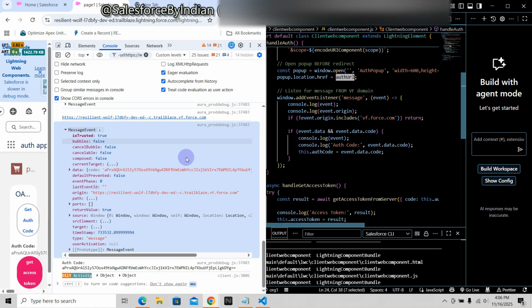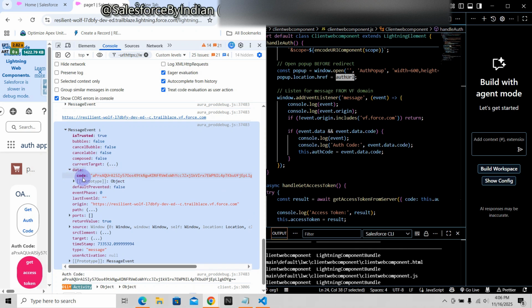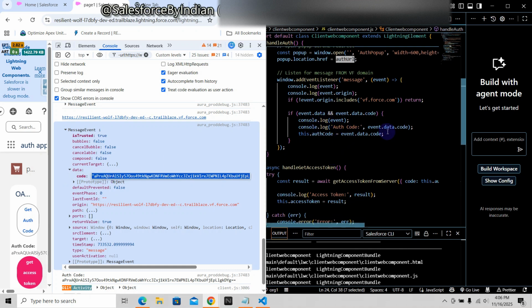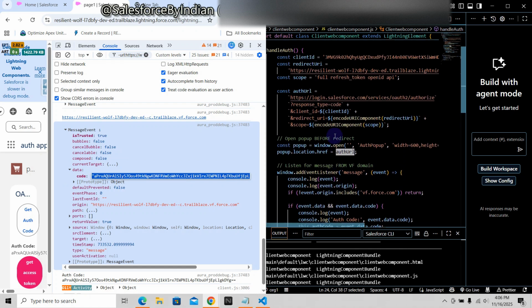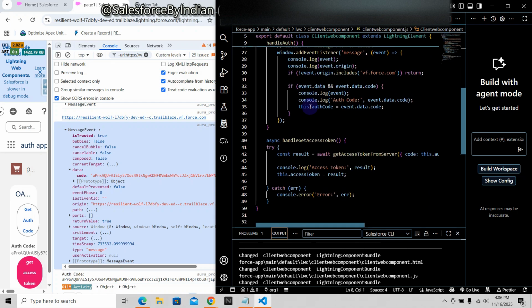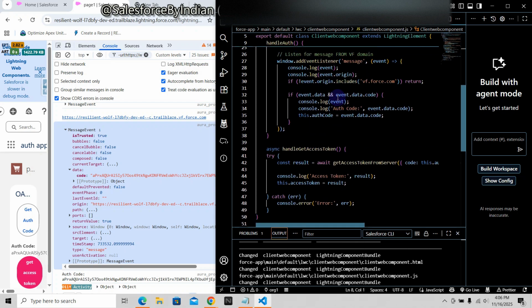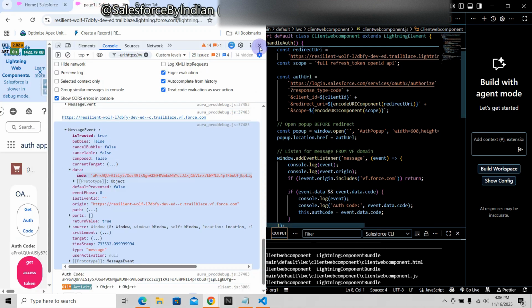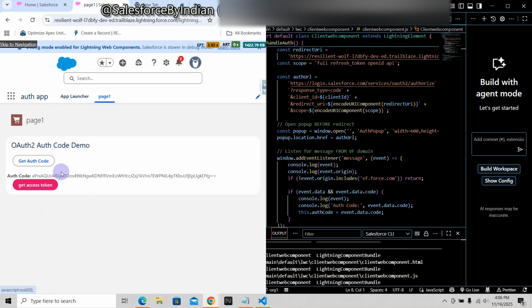And event.data contains another attribute, a key-value pair code, and this is the actual authorization code. We get that authorization code and I am storing it in a string in the LWC. Once I get the authorization code, I am simply showing it in the HTML part. That is how I got this authorization code.